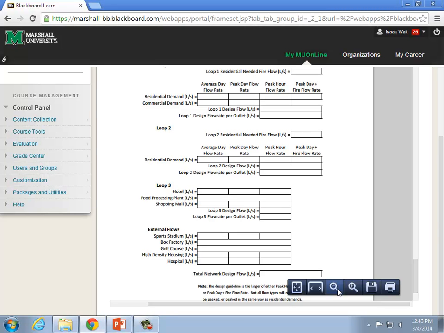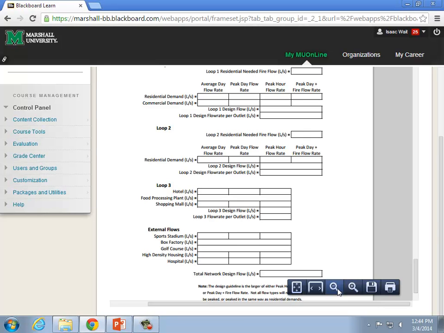So, I mean, put some thought into things like, for the golf course, when that water is actually being consumed. A reasonableness check, in other words. For basically doing the same thing, like multiplying by a number, we should just come up with numbers, is what you're saying. For, say, the hotel? For the hotel, yeah. Okay.